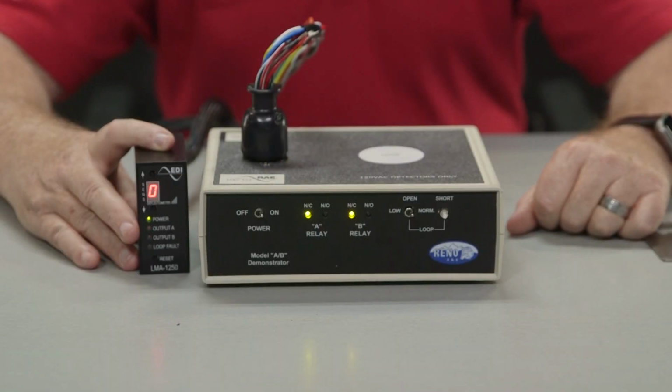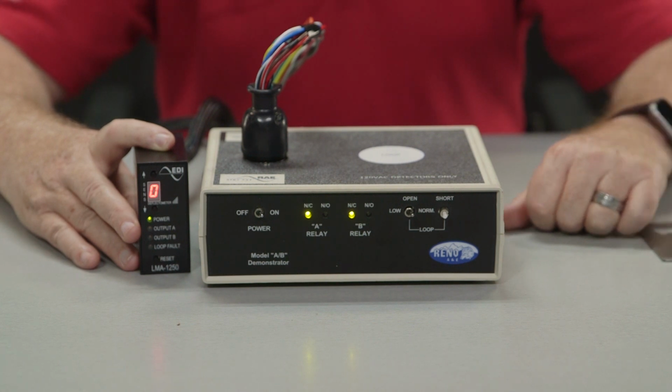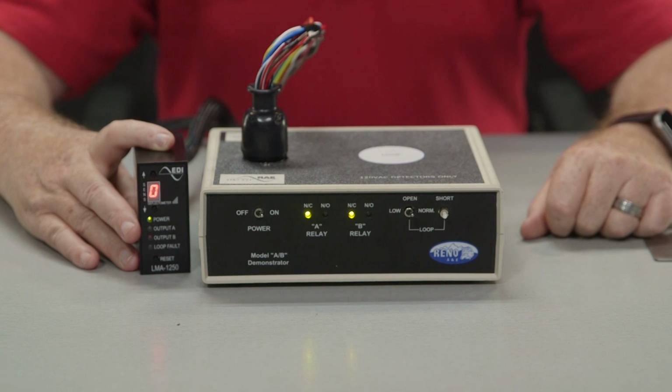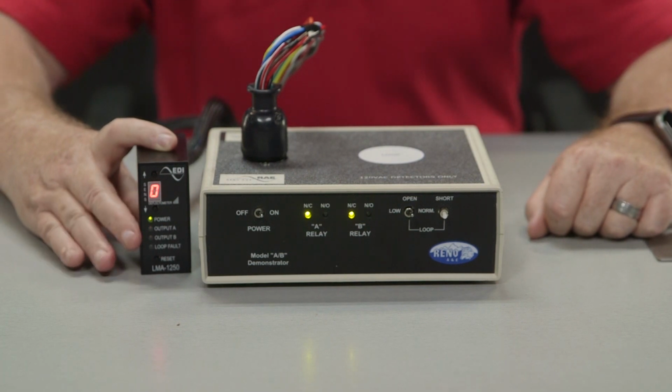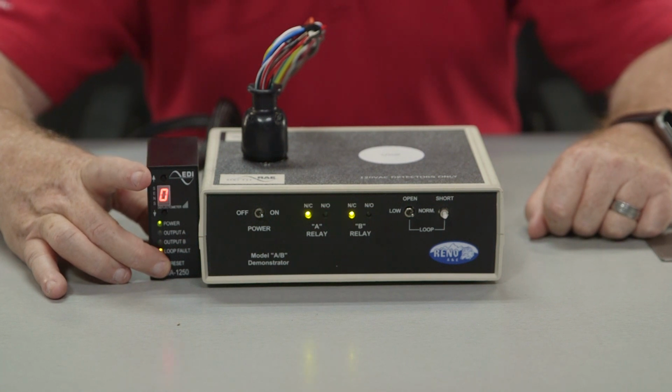If the open or shorted fault condition self-heals, the detect output indicator and 7-segment deflectometer will return to normal operation. The loop fault indicator will continue to flash with a sequence signifying the type of fault that was last detected. In the case of the excessive inductance change fault, the unit will retune to the new inductance after a period of 2 seconds and continue operation. The fault will be indicated by the flash sequence of the loop fault indicator.